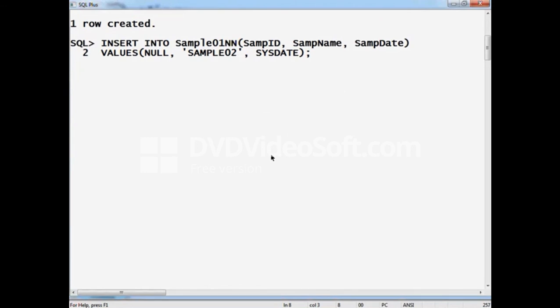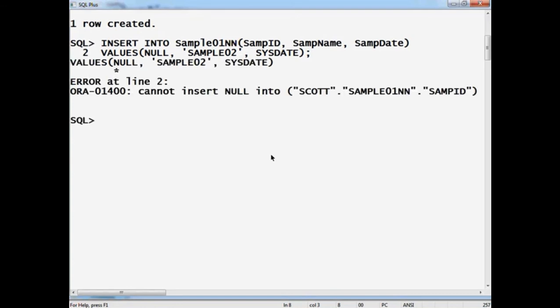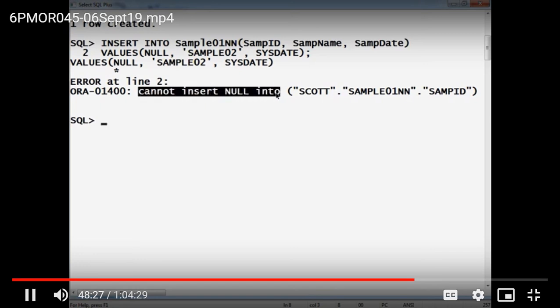So, NOT NULL constraint: throughout your life, if your database is Oracle, it will always give you -1400, cannot insert null. These error numbers, now it's time you should remember them. By the time you are coming to PL/SQL, how many error numbers you remember, according to that your professionalism will start. Now, what error numbers you remember, I leave it to you.